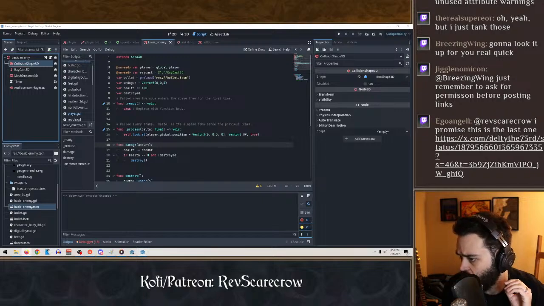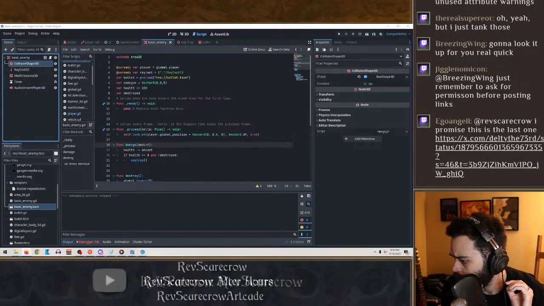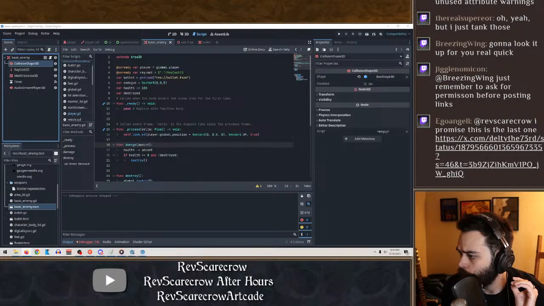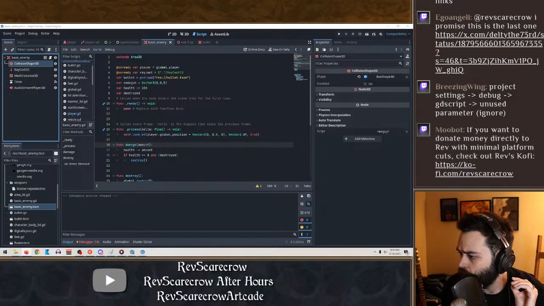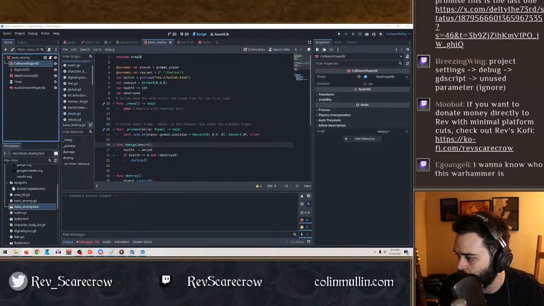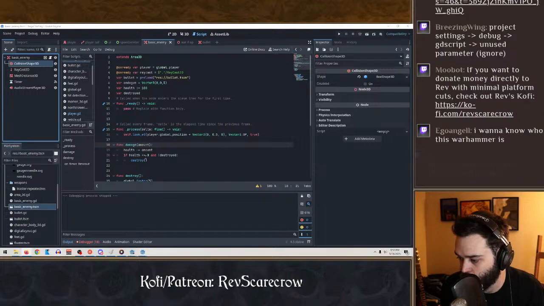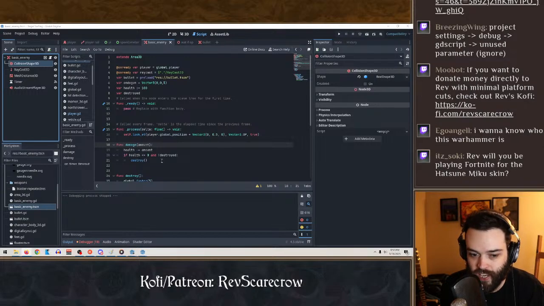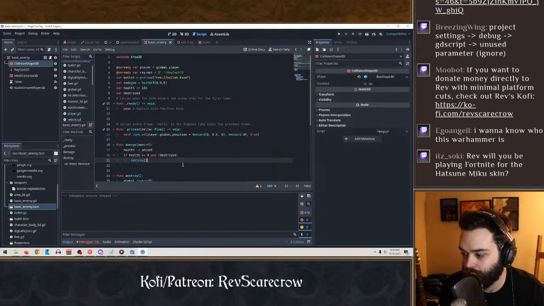I promise this is the last one. Traveling work buddy will be my unpainted Warhammer 40k Primaris Redemptor Dreadnought, but that's too long of a name, so his name is Mr. Naughty. I see. I want to know who this Warhammer is. So, Redemptor Dreadnought is a type of Dreadnought.